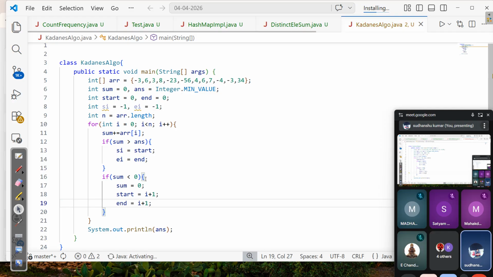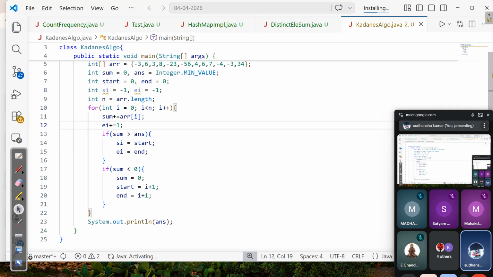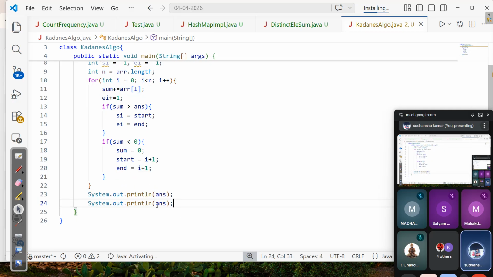The only thing is, if you are moving in the same train, your end index will also move like this, as simple as that. And then I can come out here and say that this is my answer and this is my start index, and then this is my end index. Okay, we can do something like this. Let's see if it works or not.